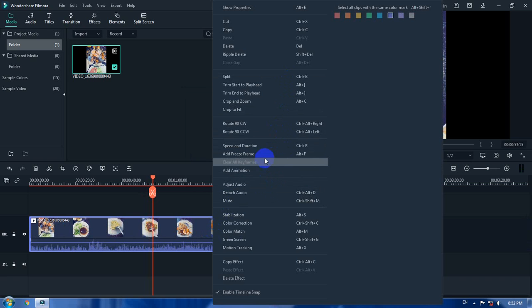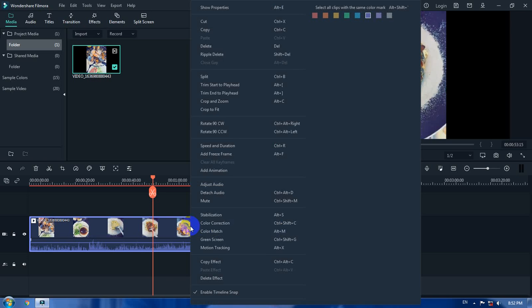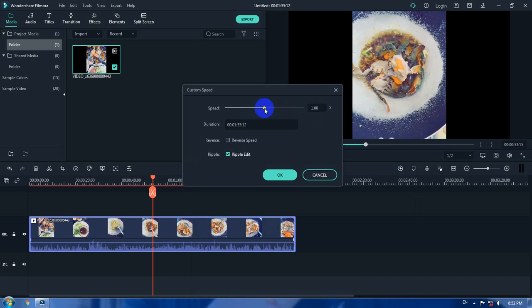And now I'm going to choose one more thing again. Okay, now we're going to drag it, or you put it to 50%, 0.50, and then click OK.